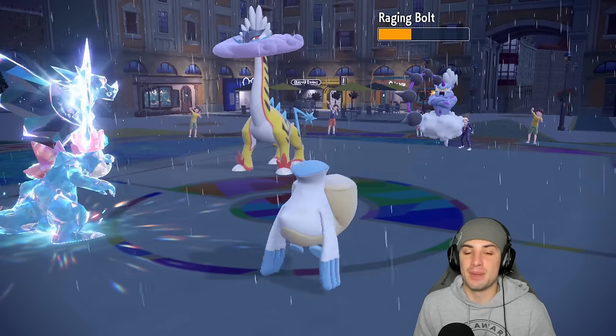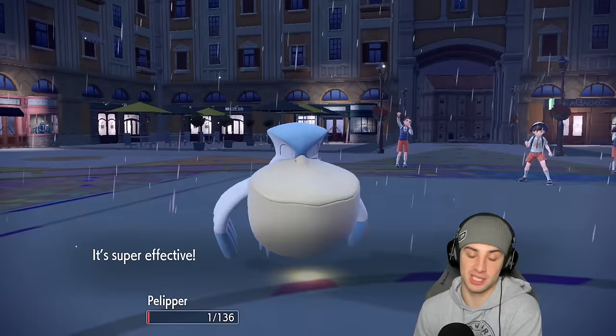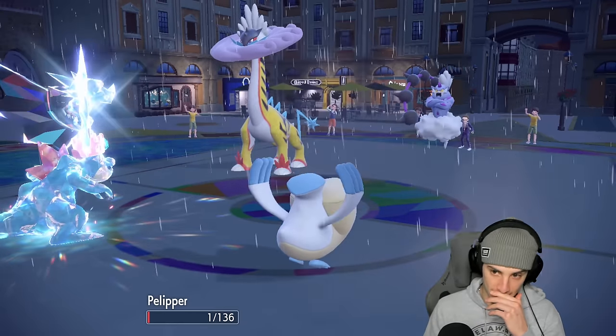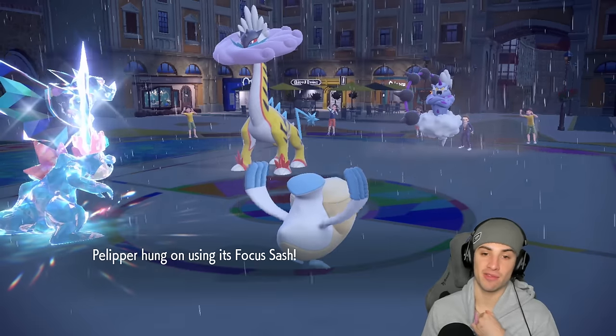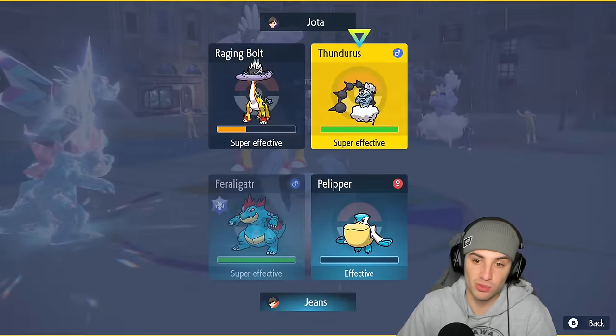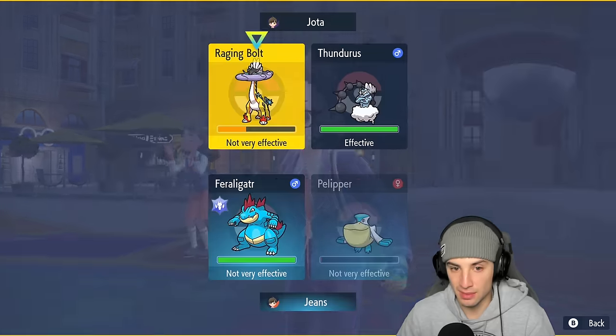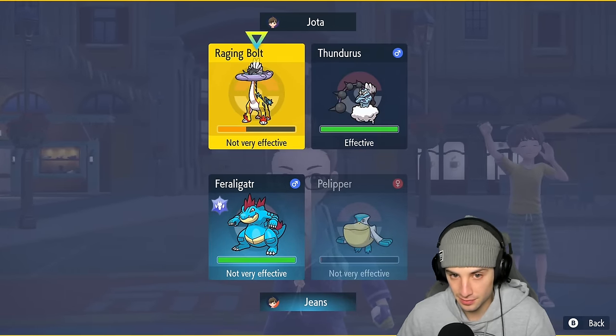Ice Punch doing big time damage. Rising Voltage is going to come in here, and guess what? I got Focus Sash, so I'm sashing up. So I get the Sash up. Right now, my Feraligatr still outspeeds, which is huge. Which is definitely huge. I am going to switch my shot up here, and I might go Ice Punch into that slot, and maybe just Weather Ball one of these guys.